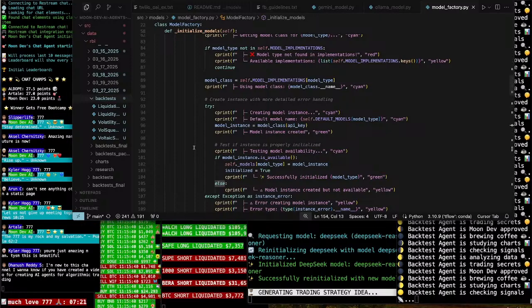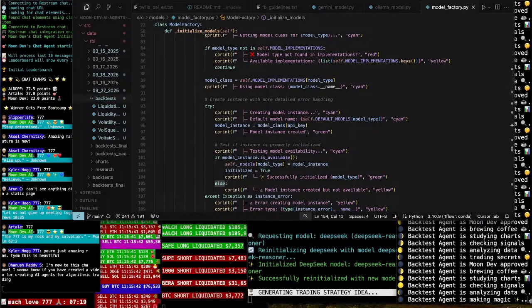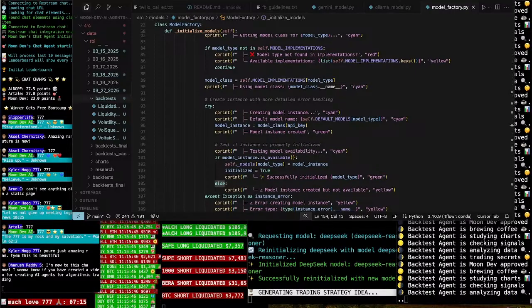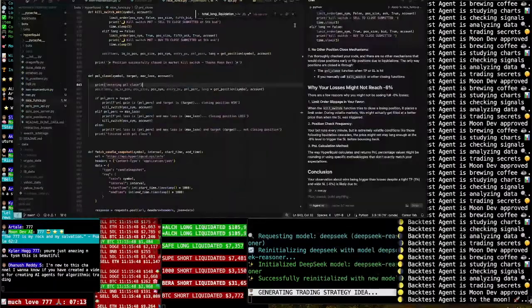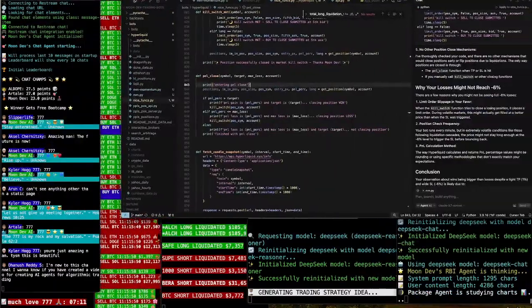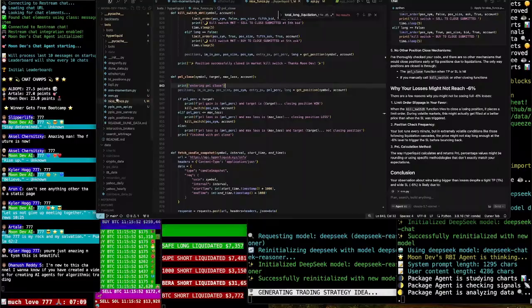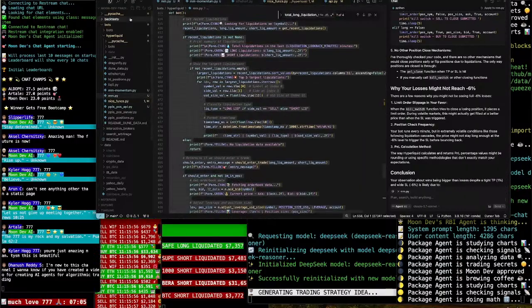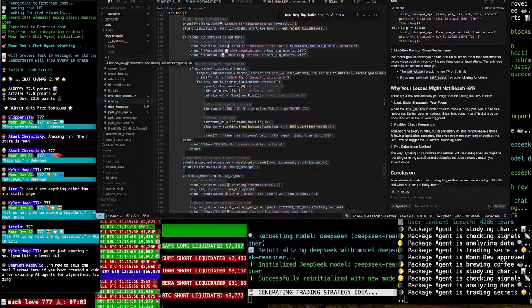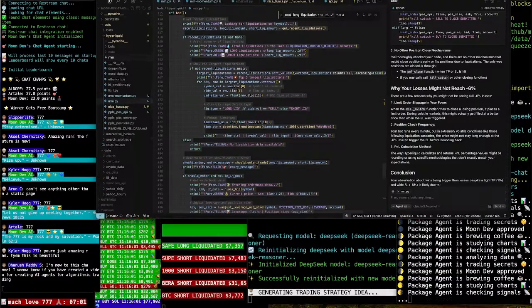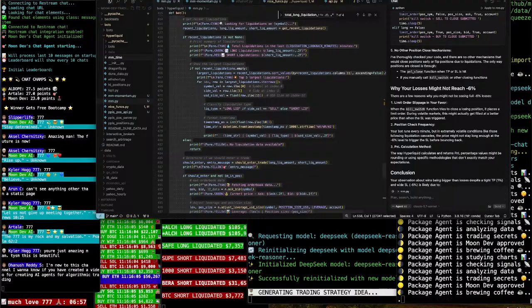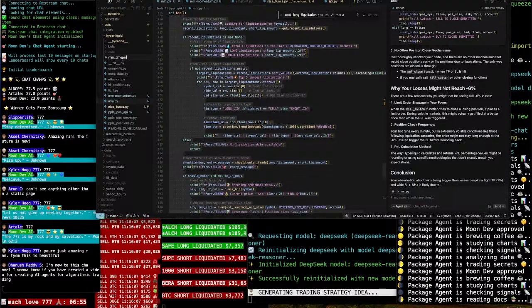All right, so what I want to do here is I want to pull up this. While my agents work on something, I want to work on something else. I have this market maker that I was working on last week and I deployed it. So I want to go ahead and make a couple changes. I'm going to keep this file the same, and I'm going to call it mm time pnl.py.